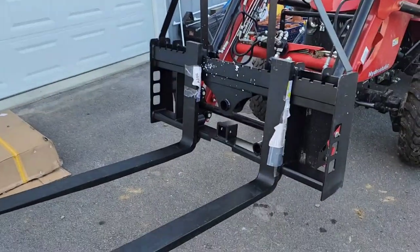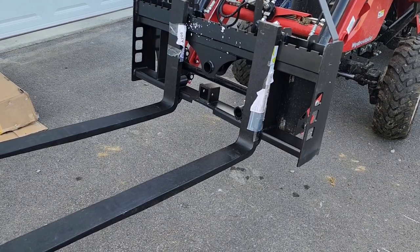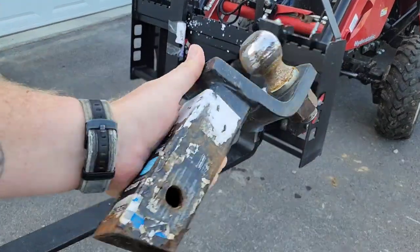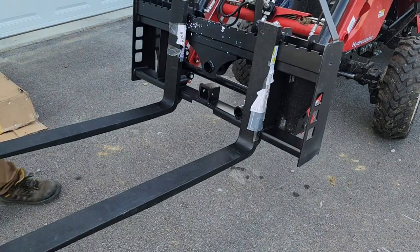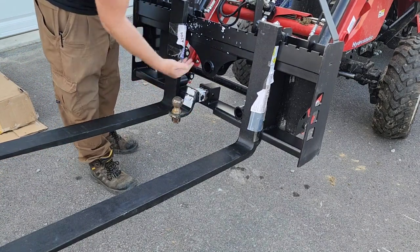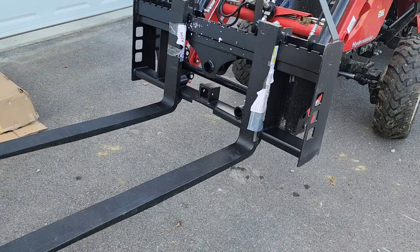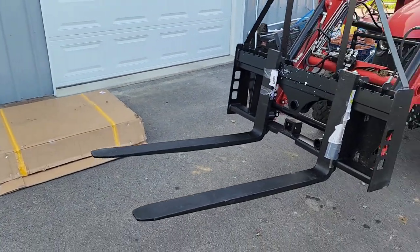But right now, I'm going to go grab a 2-inch receiver piece, and see if it'll fit in there and see what happens. All right, we got our little 2-inch piece, with the 2-inch ball in there, we're just going to see if this fits. All right, so there you go. So we can put whatever 2-inch receiver accessory we got here. And so far this seems like it's living up to everything it should be. Very happy with this. And like I said, for hundreds less.